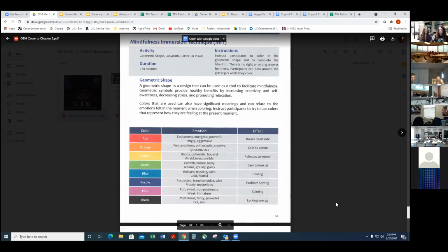What do you guys think about how certain colors can affect our moods or how we perceive things? Anyone want to have something to say? Even type it in the chat. We're just curious what your perspectives are on color in association with feelings, perspective, expression. What was the question again? Okay, we're just curious what everyone's opinion is on their perspectives from different colors and how that can change our moods and overall affect our mindsets.